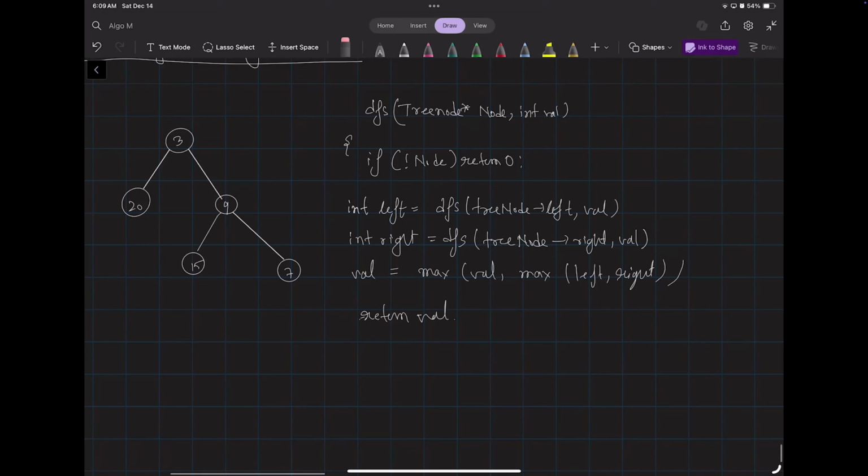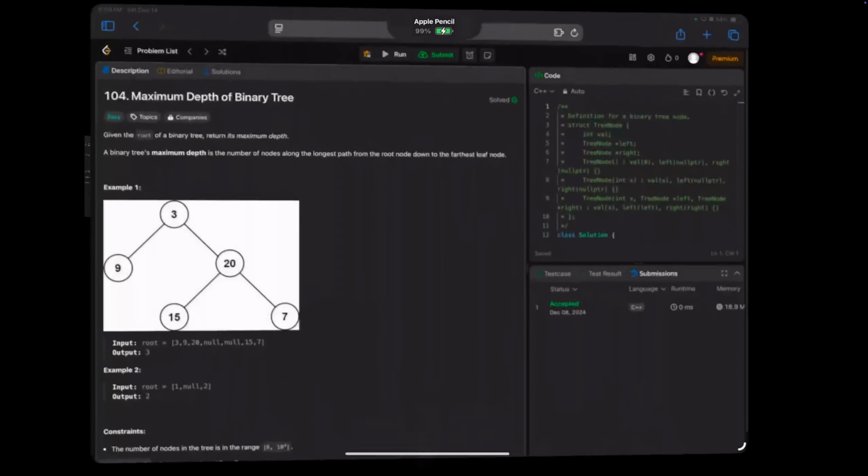In that case there will be one more integer for the answer, where val equals val plus 1 in each recursive call, right? Let's see if it works.